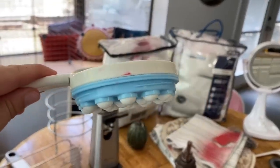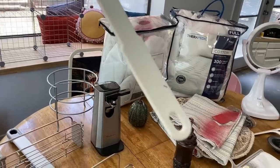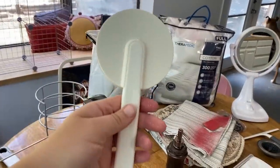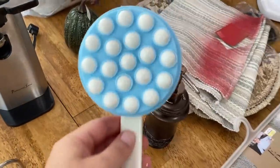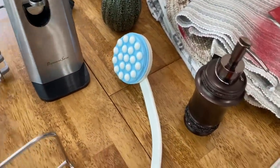But other than that tiny little spot right there, this was pretty much covered in red spray paint, and dish soap actually got all of it off. So that's really exciting. I've never been able to figure out how to get the red off of these products. So there's the way, dish soap.